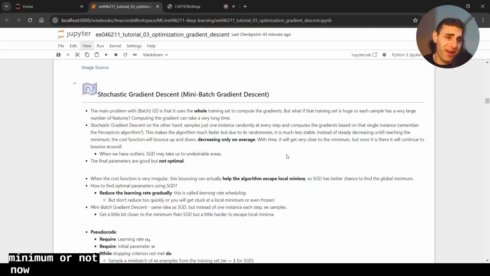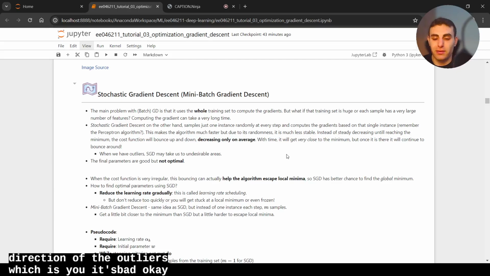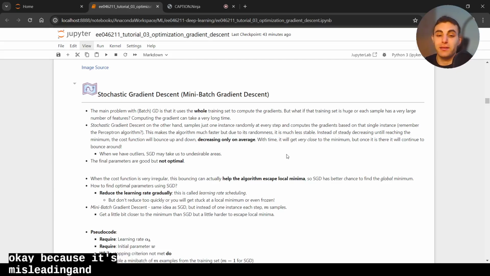Now, when we have outliers, so these are points that are usually noisy and should not really be part of the data, and we calculate our gradient on these outliers, then the step we take is going to take us in the direction of the outliers, which is bad, because it's misleading and it leads us away from the minimum.